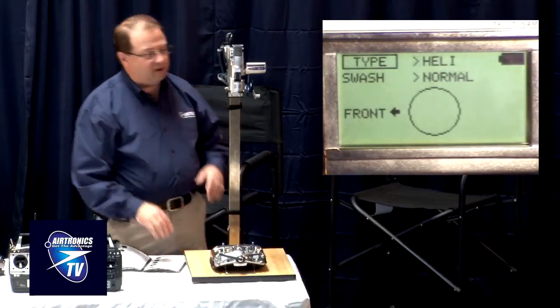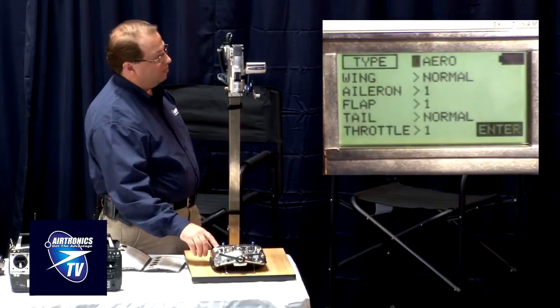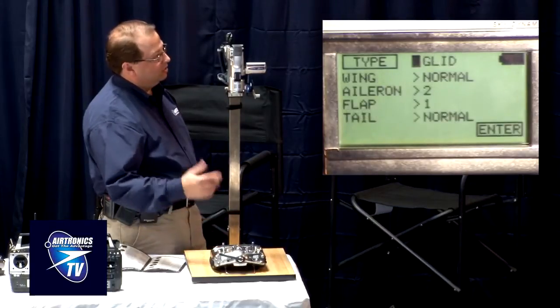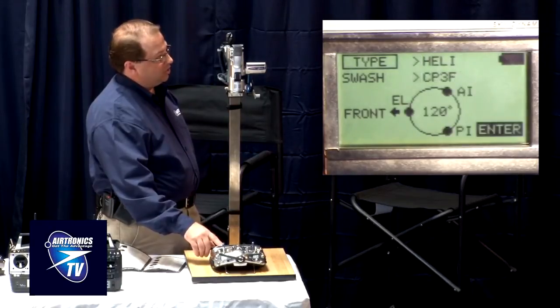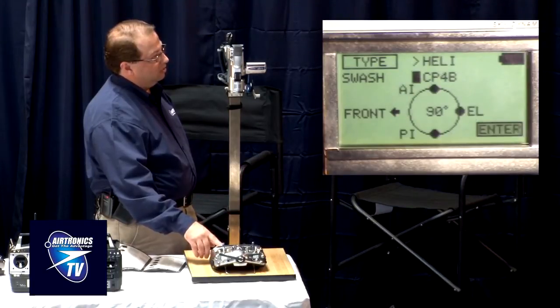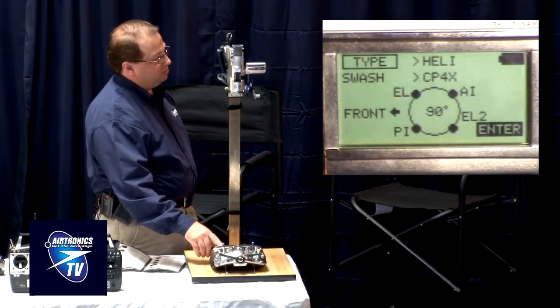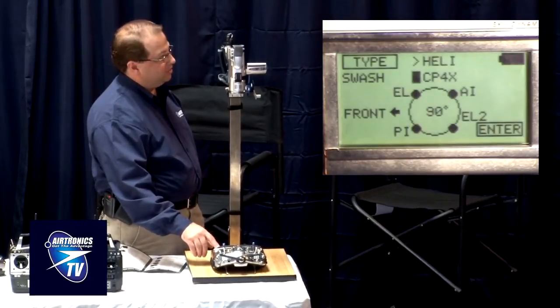Okay, now we're in a helicopter setup. I can switch it back and forth, by the way, if I want to have it be a glider or whatever, but some of them are already there. I can now tell it what swash I want, and it gives you a picture of kind of where these positions are going to be. Pretty much no matter what swash mix, no matter how weird it is, this radio's already got a preset for it.